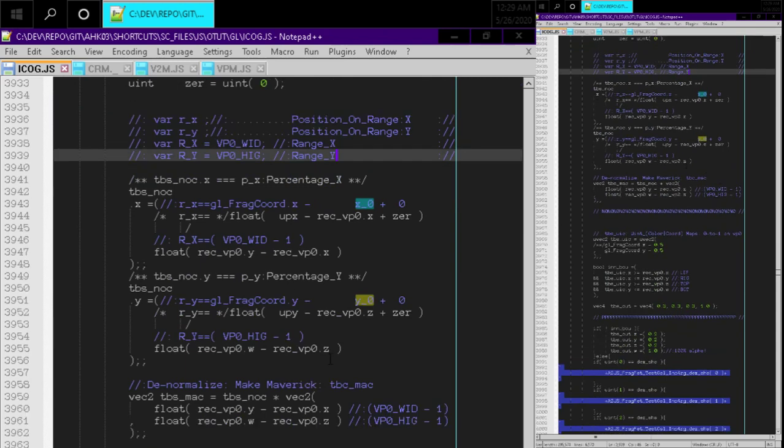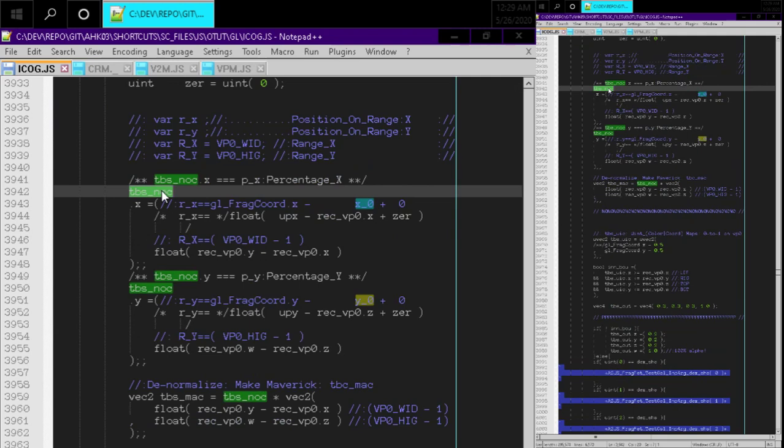Okay, yeah, so looking at this formula again, we're getting a normalized coordinate, which is just a percentage along the path, basically.